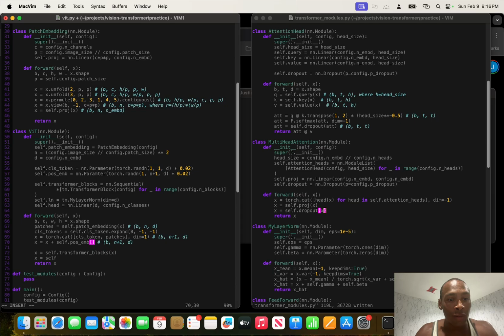So we need to do x and then all, right? So this is going to broadcast the position embedding as well to each element in the batch for x dot size 0.